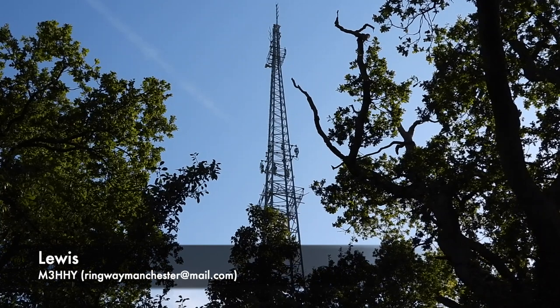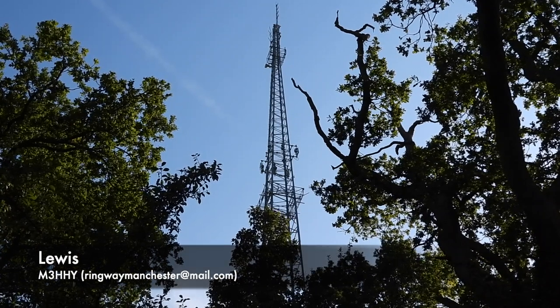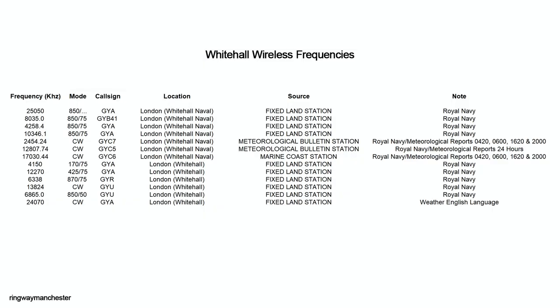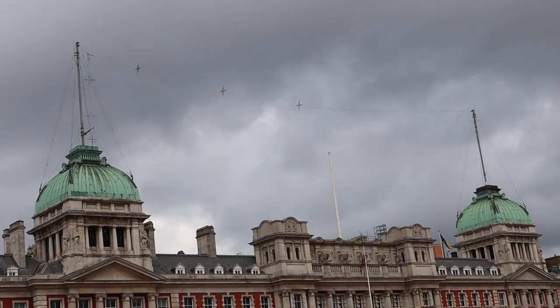Today I thought I'd share with you another set of old frequencies, as you seem to enjoy the last lot. On Interpol, these are Royal Navy frequencies, and it's amazing how much research you can get into just from compiling different frequencies from different sources to build up a picture of a radio system. But first, some backstory.